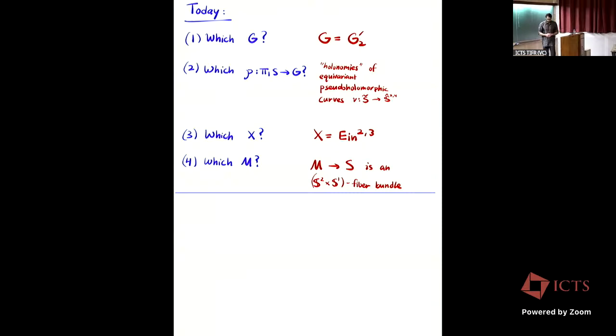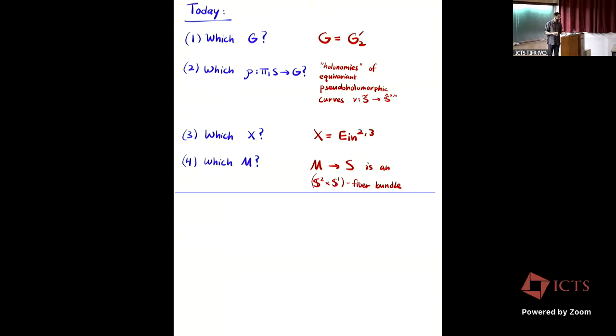And which G2 prime homogeneous space will we use? It will be this so-called Einstein 2-3 universe, which for now, all that matters is that it's 5-dimensional and compact and it's a homogeneous G2 prime space. So our geometric structures have to live on a 5-manifold. What 5-manifold? Well, I won't tell you for now, but I'll say that it is a fiber bundle over the surface and it has S1 cross S2 fibers. So these are the coarse details of the main theorem.